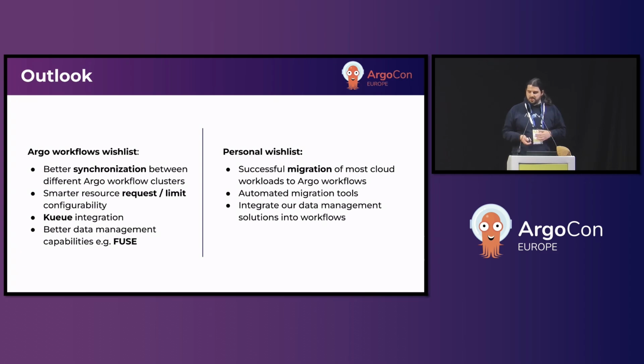Yeah, and there's also my personal wish list: I want to do all my stuff in Argo, but I'm nowhere close to doing this, though maybe in the future this will be done. And I want to have some more tools that automate the translation process from one to the other, especially for the trivial examples like Airflow to Hera. I think it could be quite convenient to have some conversion here in place that is automated.